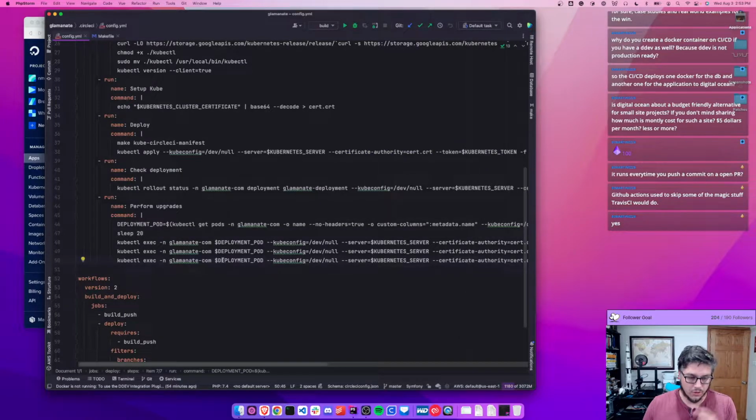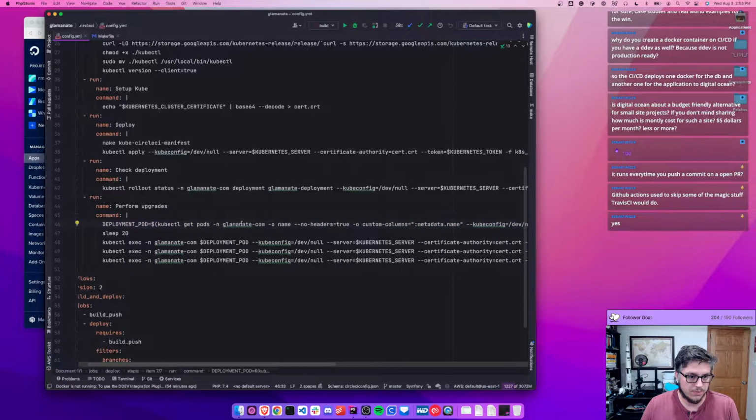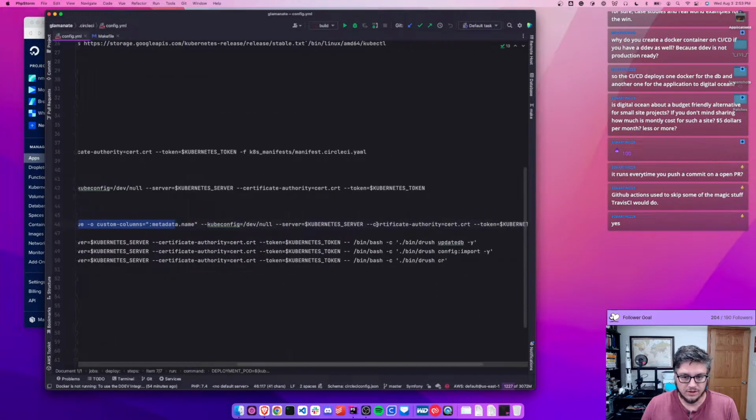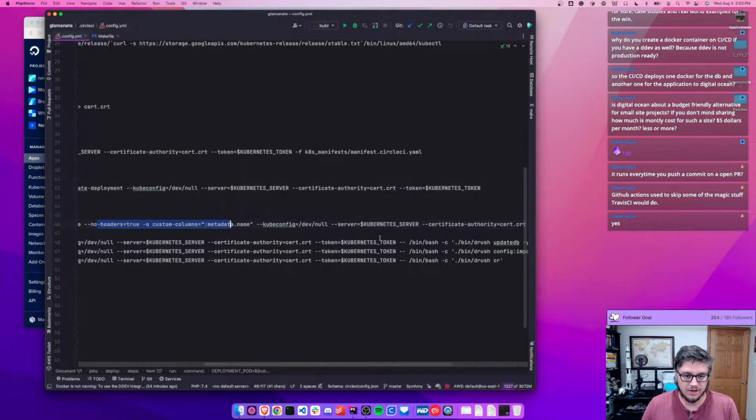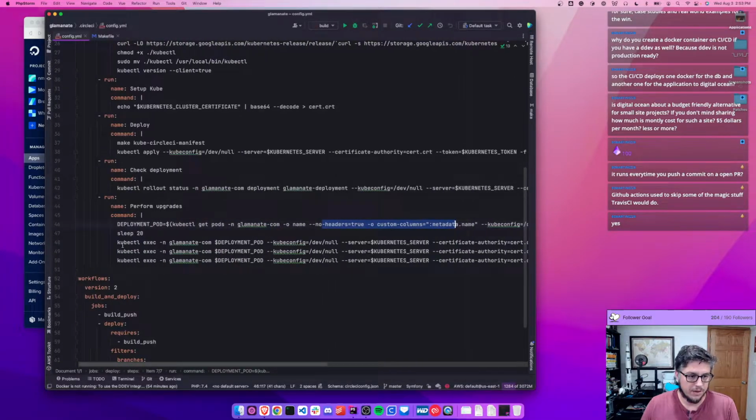And my workaround for handling these, and this is before jobs became stable, so maybe you could use Kubernetes jobs now. But I would get the pod name. So kube get pods. I would get the name of the pod. So that way I could SSH into it and basically run, I would sleep 20. Something happened here. I had to wait 20 seconds. Can't remember why. This is from like 2 years ago.